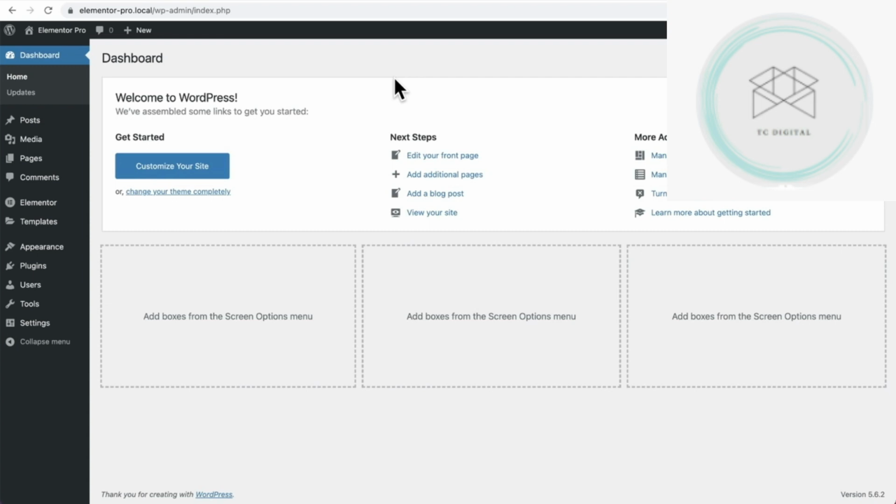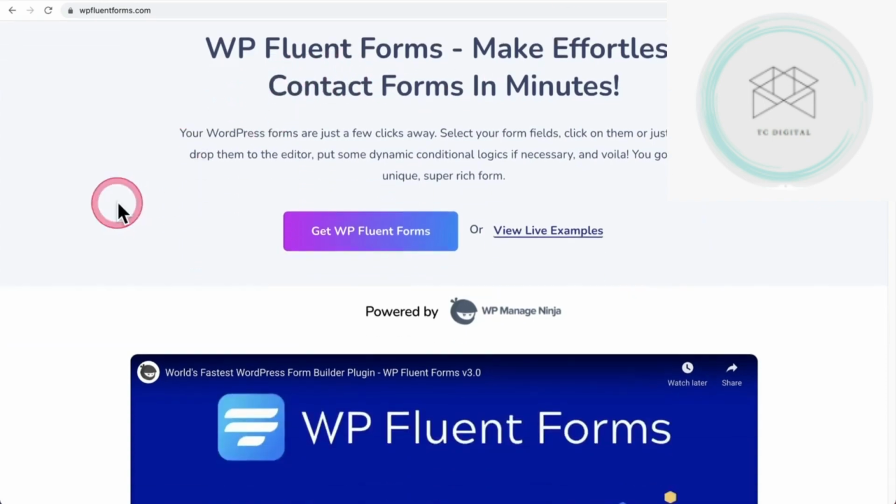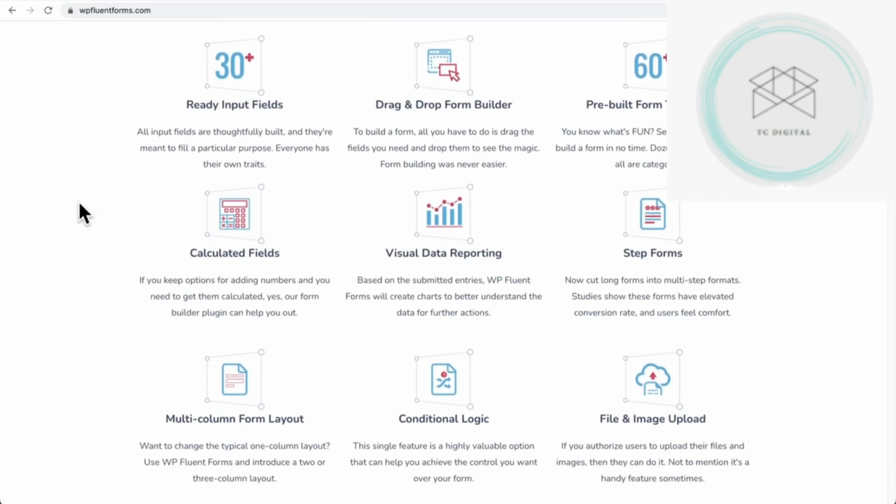It kind of seems like to me that Elementor might be trying to compete with traditional form builders or professional versions of form builders. So I use this one right here. It's called Fluent Forms. Style integrates perfectly with Elementor. And when you look at the feature grid down here of Fluent Forms, a lot of what can be done here can also be done in Elementor.